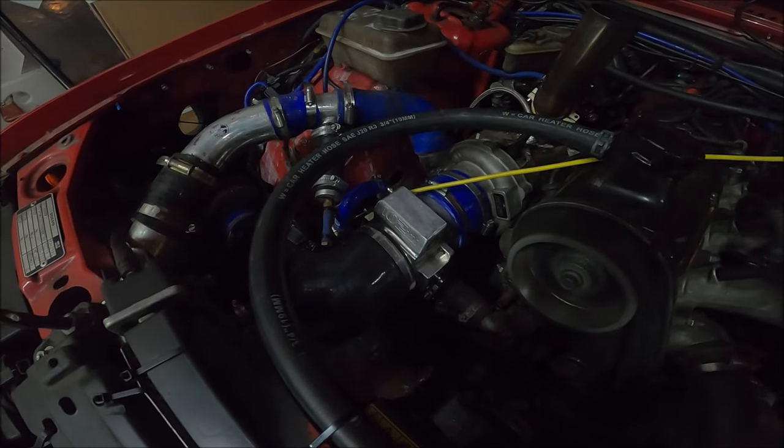The weird thing, which is what I need to check now, I don't know if you could see the AFRs from the video, but they were showing mega rich, practically as soon as I put my foot down. Even off boost, it was going to like 10s, and on boost, flat out, it was showing 8s, I think the minimum this wideband will read. But there's no way that can be correct, because generally this car, well, most cars, if you got into the low tens, they would misfire or heavily lose power. This car tends to very noticeably lose power. If it ever dips into the nines, it literally feels like it's slowing down. But that was showing 8s, and it was flying. So surely the wideband's playing up for some reason.